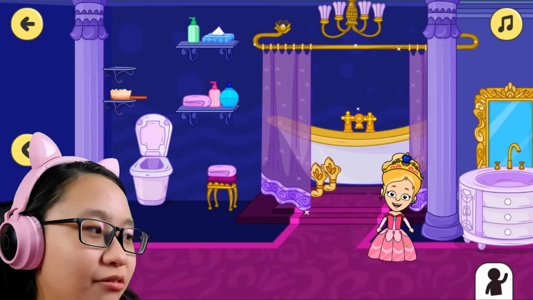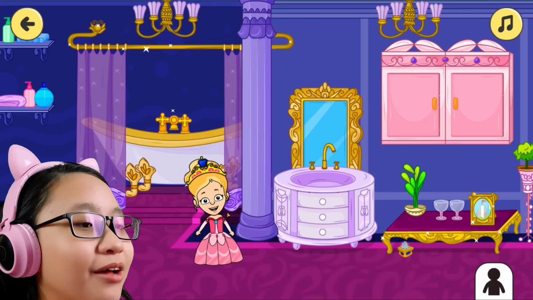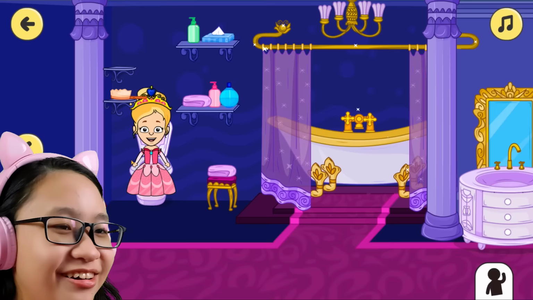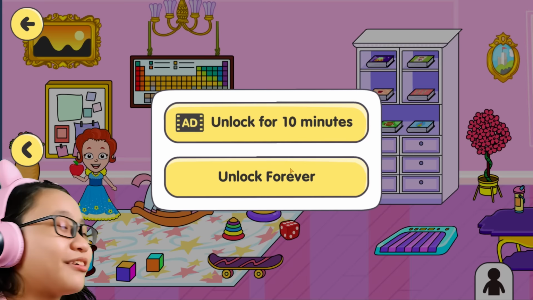Can we open the drawers? Oh, nothing. Nothing. Nothing. Can we use the toilet? Here, use it. Are there any other rooms? Unlock for 10 minutes. You can watch an ad and unlock it for 10 minutes, or if you want to unlock it forever, you have to pay with real money. Yay. Nah, let's go back.